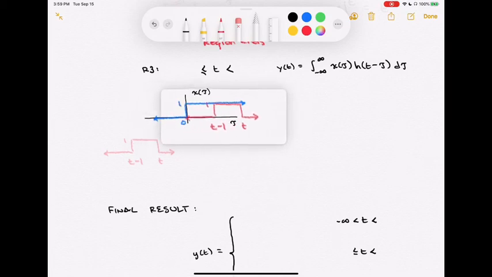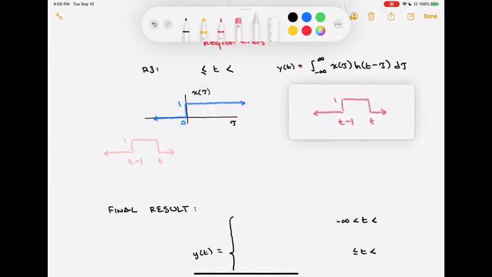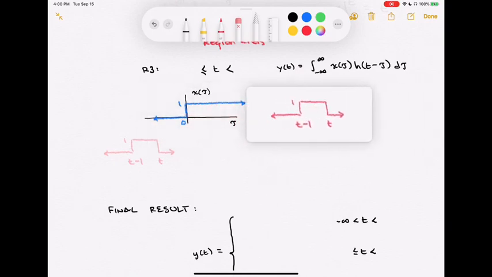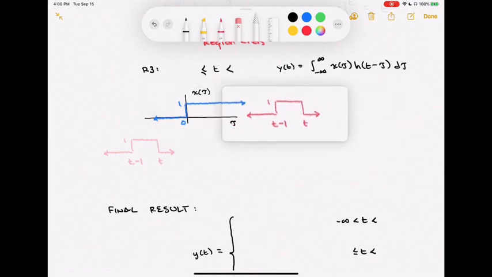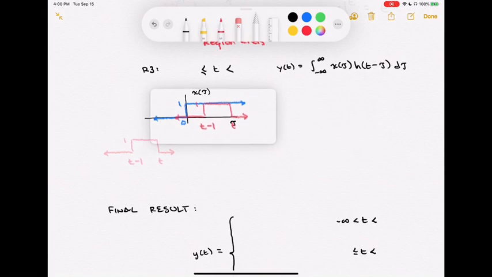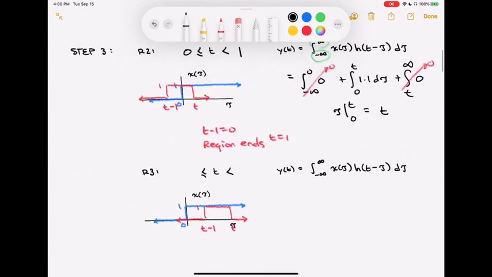In region 3, we have that pulse fully contained inside that unit step. It's fully contained when it first gets in, when t minus 1 is greater than or equal to 0. It stays that way no matter how far to the right I move that pulse, because that unit step stays 1 forever, so we're going to have that red pulse fully contained in that unit step x of tau function. I'm going to again just pick a representative orientation for this region. I've gone ahead and done that. I know that region 3 picks up where the last region was.